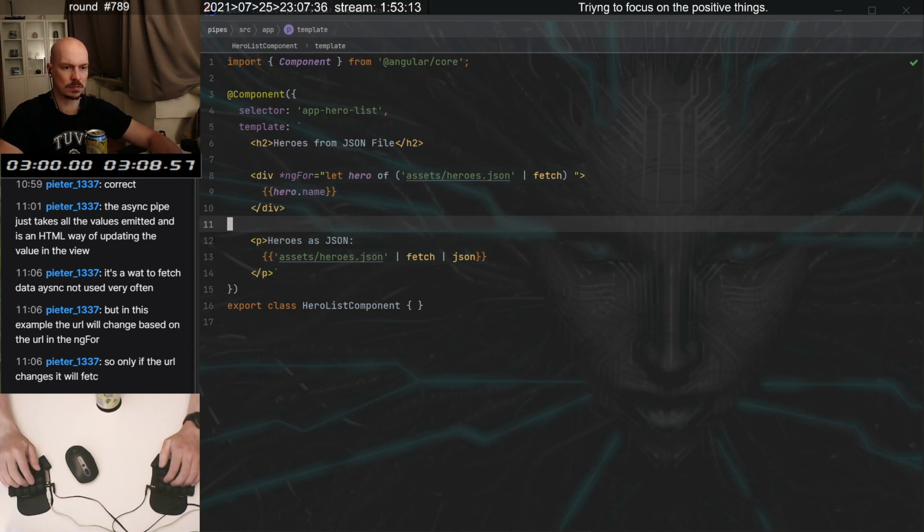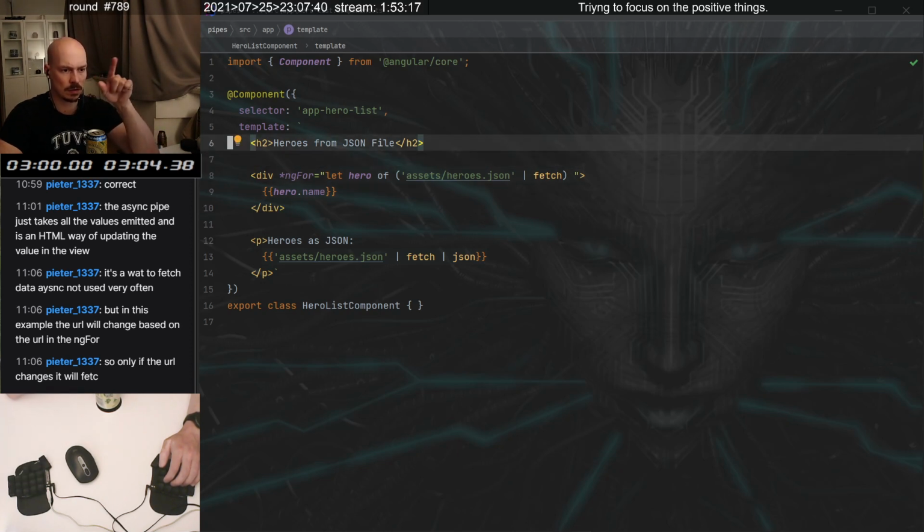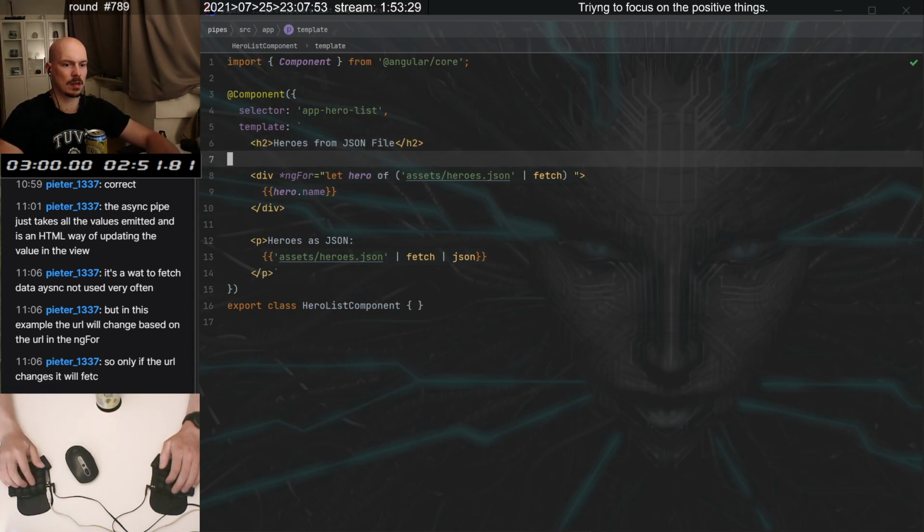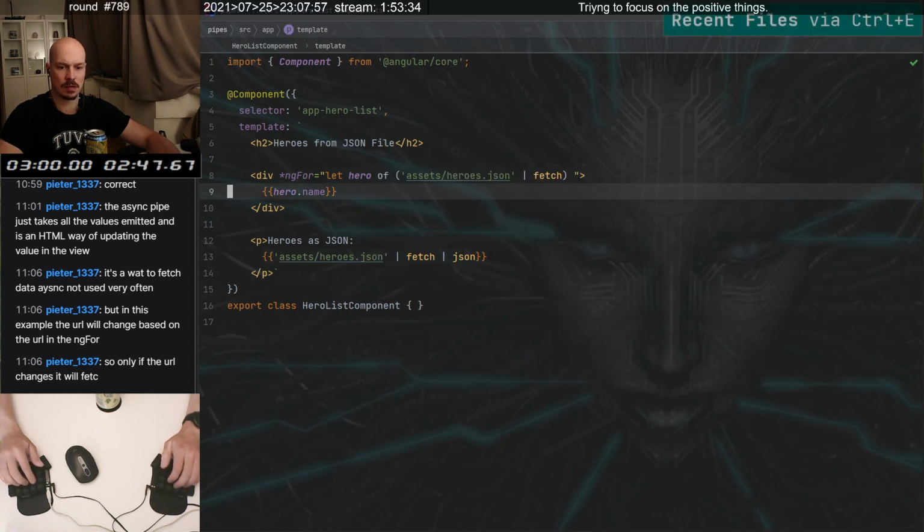Okay, so one thing, we don't do anything in here. It has just the template. And in this example, the URL will change based on the URL in the ng4.